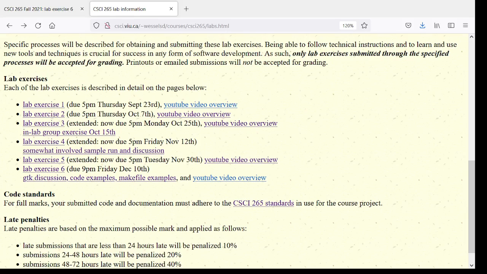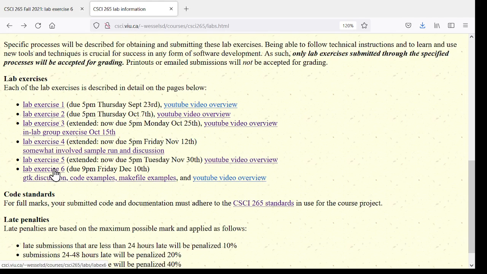Hey folks, I just wanted to say a couple of bits and pieces about Lab 6 if you're gearing up for that. So again, essentially for Lab 6, you're given two choices. You're going to create a branch of your project. So this is going to be a Lab 6 branch, and do make sure you put this stuff in the branch so it's not polluting your main project submission.